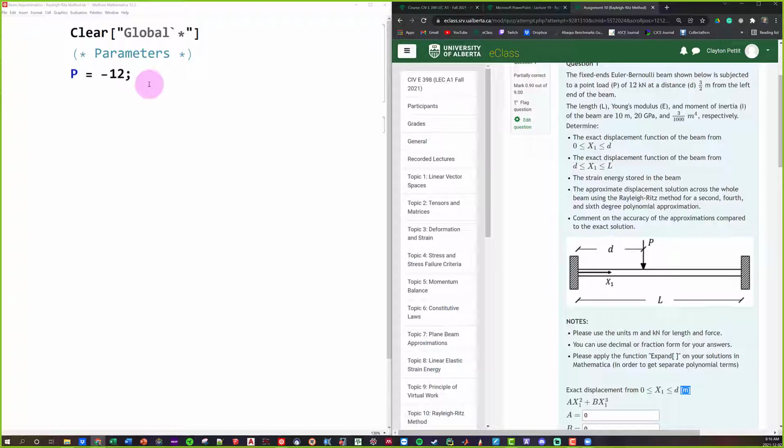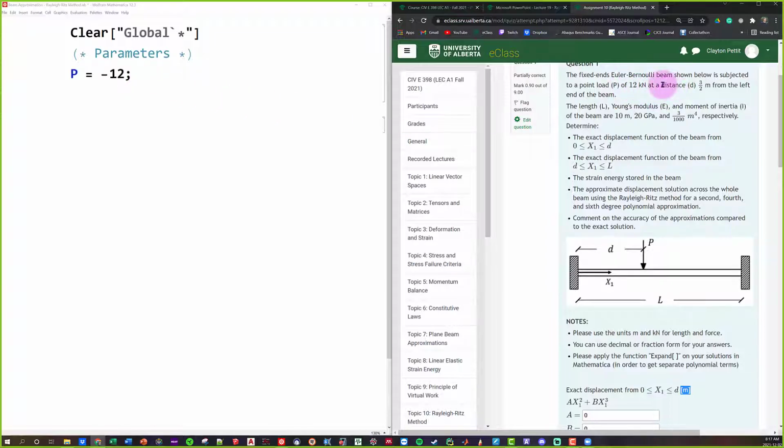If you wanted to, you could have everything in newtons, MPa, and later millimeters. You're just going to have to convert it accordingly. So I find it's best to just keep it all in kilonewtons, kPa, and meters, and then I don't have to worry about the conversion later on. So I'm just going to leave it as 12.